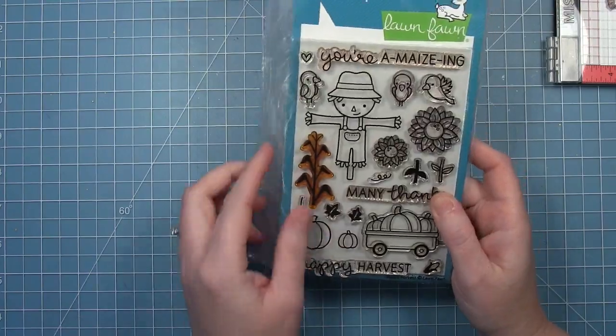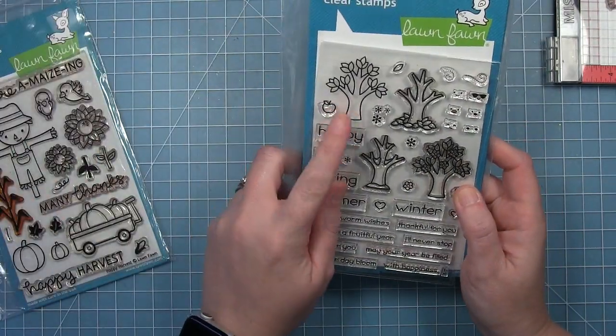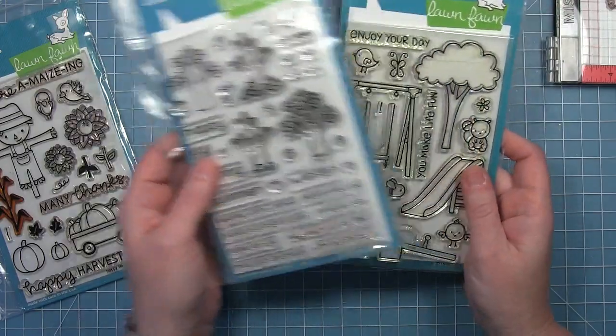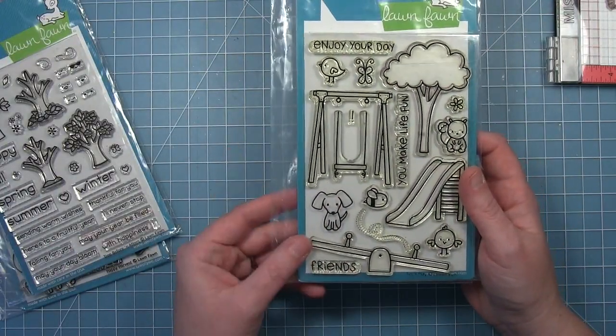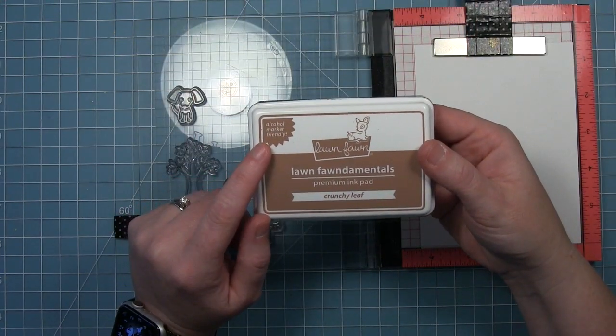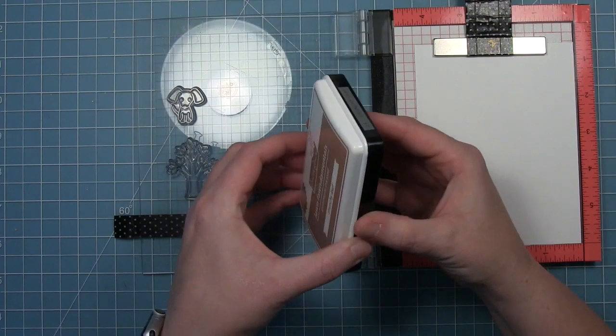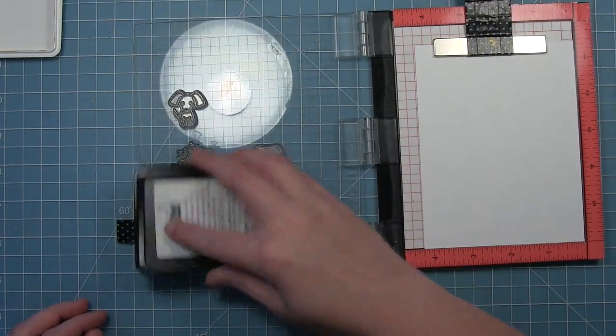I'm going to be using some images from Happy Harvest, which is my favorite set. I love the Scarecrow. I'm also using a tree from the Tree Before and Afters and this cute little dog from Let's Play. I wanted to use the dog from the Happy Halloween, but he was a little too big for what I wanted to do. So I found this little guy, and he's going to be friends with my little Scarecrow here.